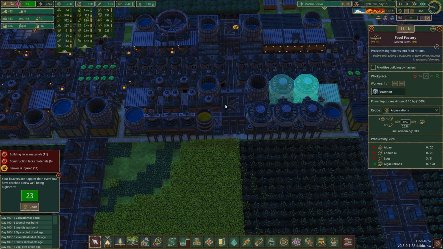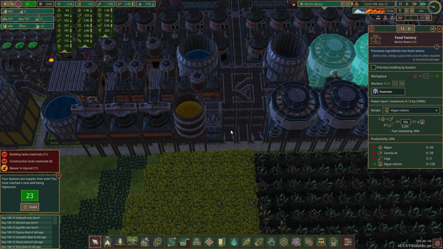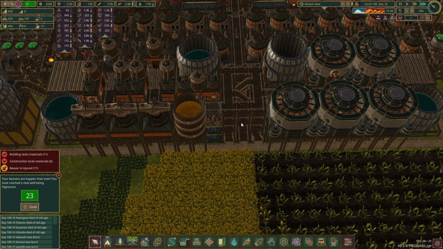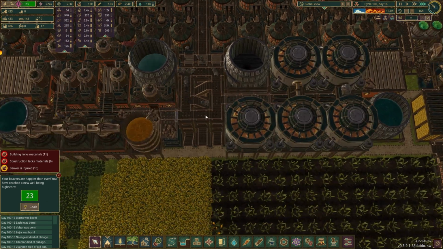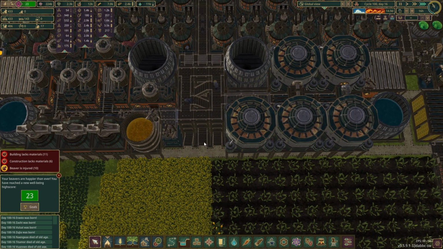We might not have enough here. We might need another big one. I was also very tempted to put a bigger canola storage up here somewhere. I don't know how we'd put a bigger canola storage in there, but I'm sure we could possibly figure it out.